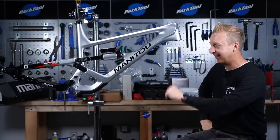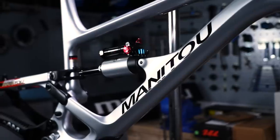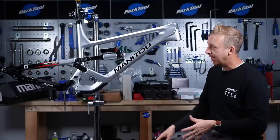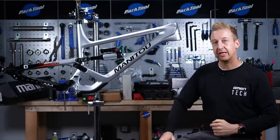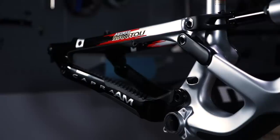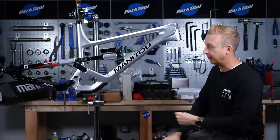Okay, now that is starting to look a little bit more like where this project is going. So it's a nod to that Manitou downhill frame from the 90s there. Obviously this is with a brand new YT Capra frame. So on the chain stays, you will see it says Capra AM. Obviously showing off it's Capra, it's an all mountain bike. Could have put EN for enduro, but it didn't look right. We did try that with the graphics.